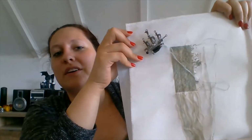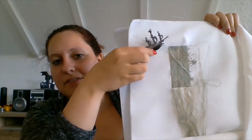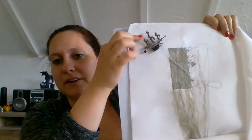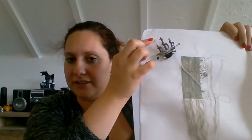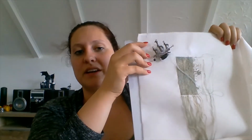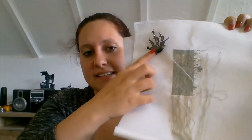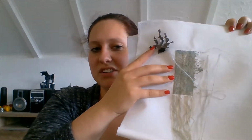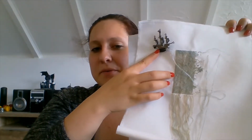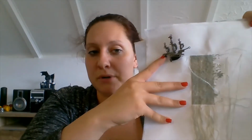I completely finished 3 columns. I have the thread still on my needle because as soon as I reach the goal for the day, I just park it and leave it. Today is a rest day, so I don't have to stitch on this one today. Tomorrow it starts again. So, as I said, 3 columns completely done. When I started the challenge, I was like half through the first column, so really cool, great progress.